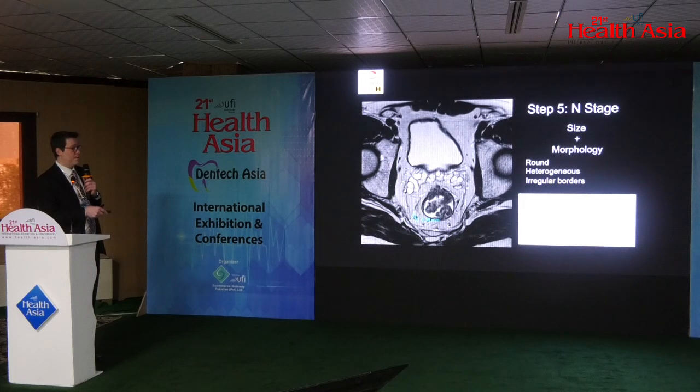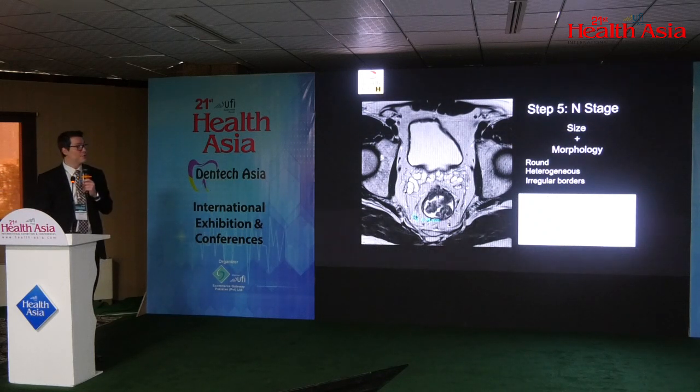So here is a table that tells you even for people who have lymph nodes less than 5 millimeters in size, if all 3 are present, which means they are round, they have a heterogeneous signal, and they have irregular borders, you will consider that as node involved by having tumor deposit within it, and the patient becomes node positive. Then moving on, if a person has a lymph node that is 9 millimeters or greater, even if none of these features are present, based on the size alone, the patient will have node positive status.